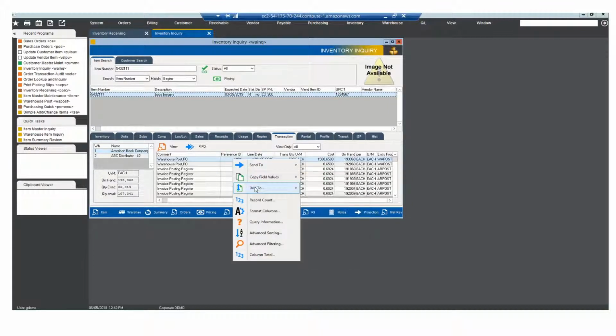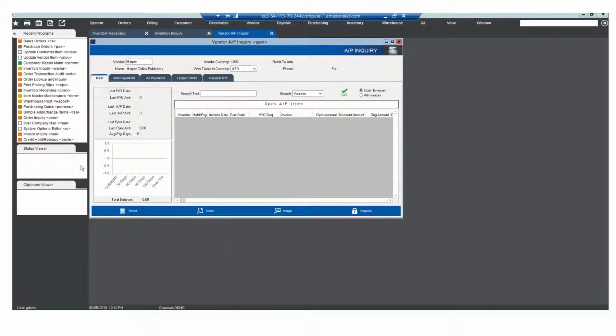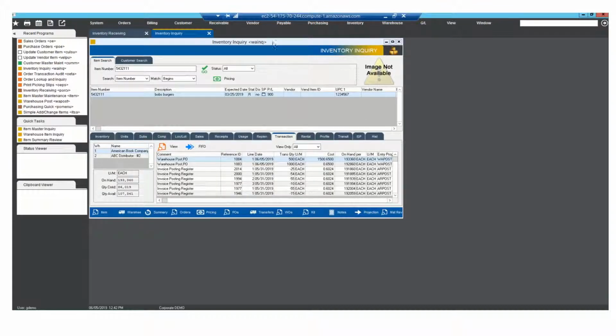I wonder if I can drill to. I'm not sure what that gives me, but you can see there's an option there. Let's just see what that does show. Okay. Back to the inventory inquiry. You can see there's my PO, the date, and quantity received. What it's not showing me, and hopefully I'll find it here in a minute, would be the damaged quantities. So it says it's 500, but I put in 5 as damage, so hopefully I'll find that in a minute.